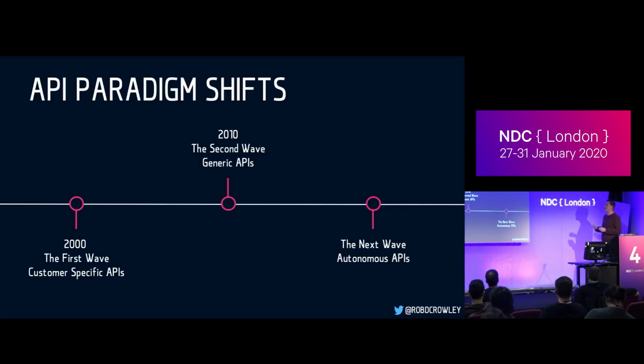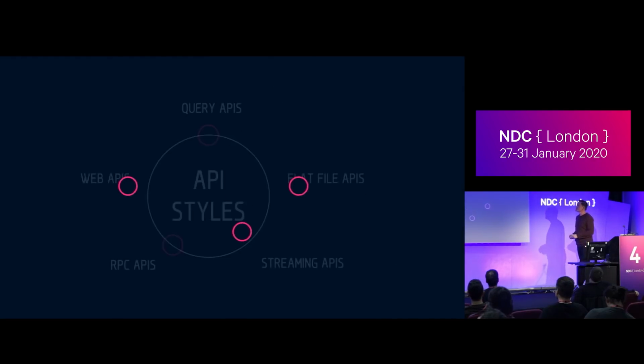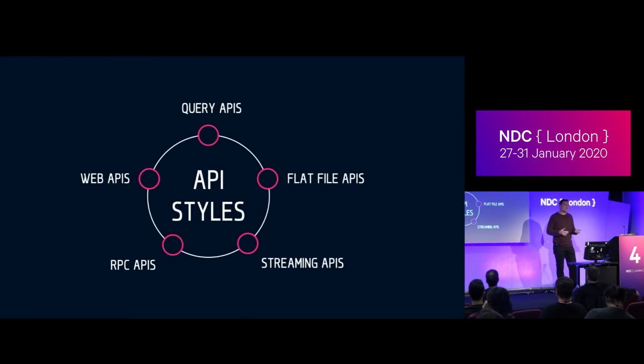So across all this time and different techniques, we can still classify all of these technologies. And we can put them in buckets like this. So query APIs, where we want to empower our clients to retrieve the data that they want, and we're favoring flexibility. We have flat file APIs, very popular in the early 2000s, so EDI, or electronic data interchange. So still absolutely perfect, maybe if you have a flat file extract from your financial system and you need to do month-end reporting and it doesn't need to be real time, it is absolutely still a valid form of API.